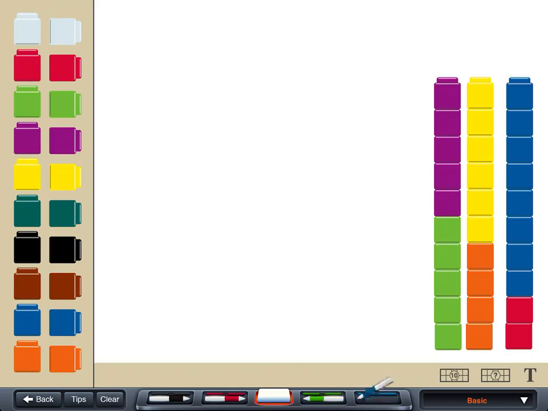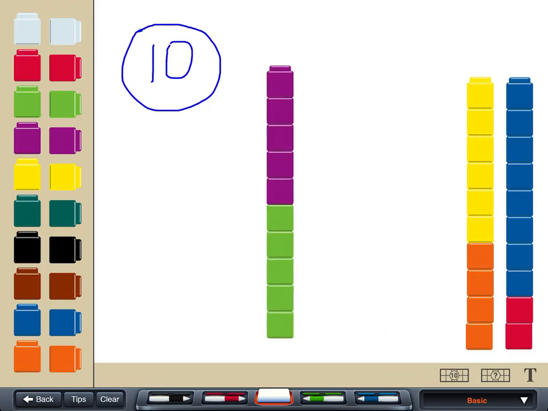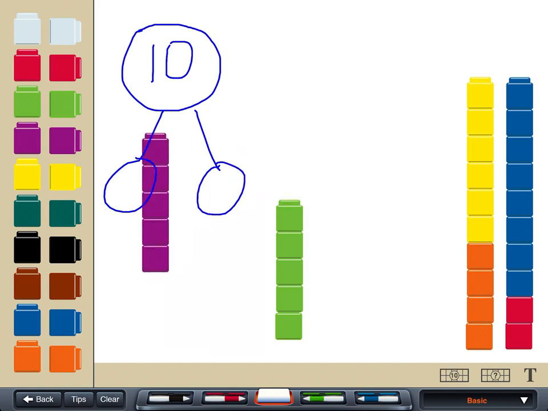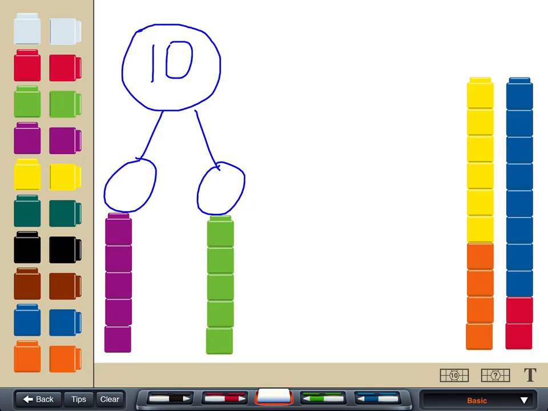So I'm going to talk to you about a number bond. If I tell you we have a total of 10, which is what we have here, I want to know, what are my parts going to be? You know how you've talked about a part whole? Well, I've got the part that's purple and I've got a part that is green. But we know we started with our whole, which was 10.